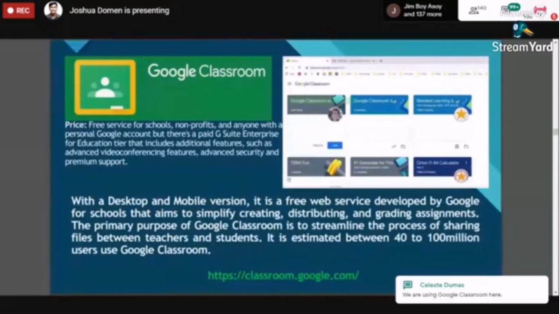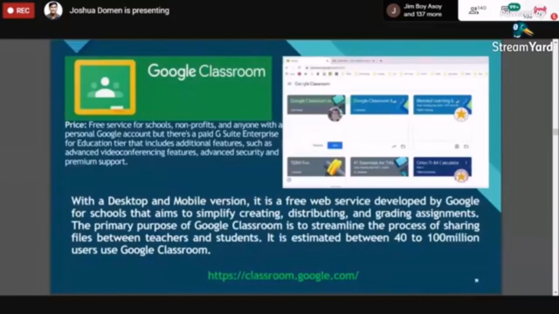And it is estimated between 40 to 100 million users use Google Classroom. And one really good thing about Google Classroom, especially for our school administrators and for DepEd, is that it is free. There is a free service of Google Classroom for schools, nonprofits, and anyone with a personal Google account.